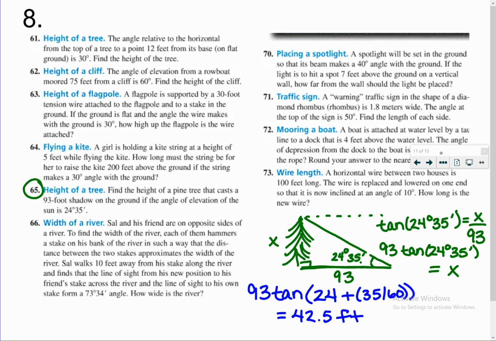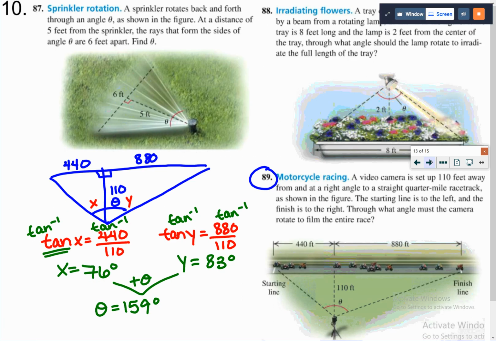But if you're solving for an angle, you're going to have to get rid of the trig function, so you're going to have to use an inverse to do that. So using the inverse gets rid of the trig function, and that's what I need to do in this equation. I need to get rid of the trig function because I'm solving for x.